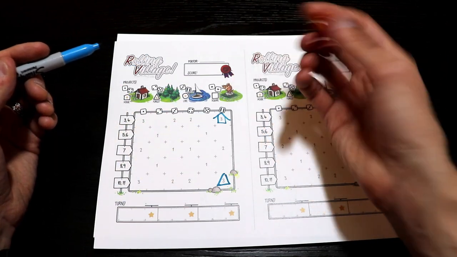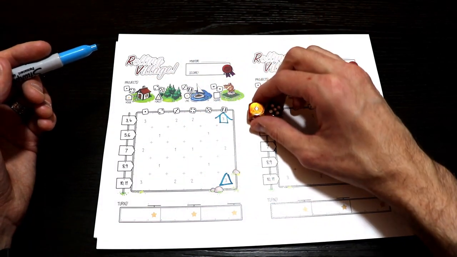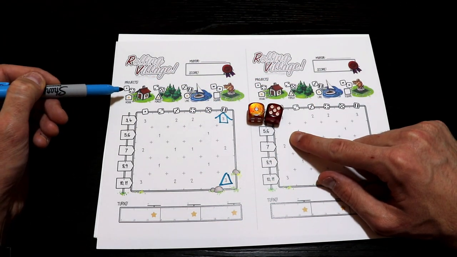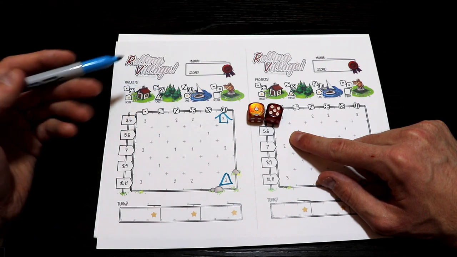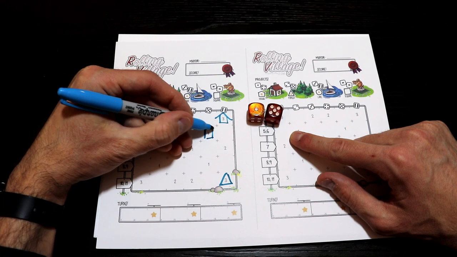Now I'm going to go ahead and I'm going to roll. So I'm going to roll this here, and we're going to stay with me too, because this is going to show the implications of the gameplay. I have a 1 and a 5. So I'm going to put my house in row 5 somewhere. So I'm going to go ahead and put it right here to start with, okay?